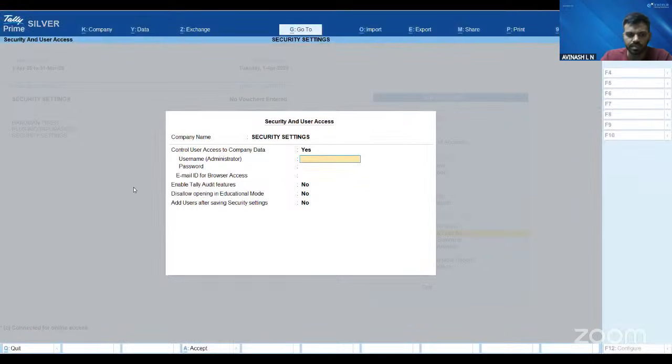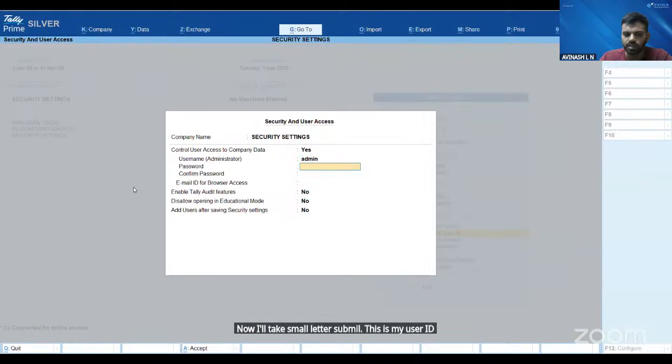Now I'll take small letters, admin. This is my user ID. It is asking for the password, small letters. Then it asks to confirm the password, so I enter the password again.